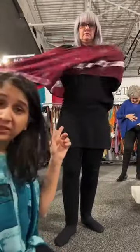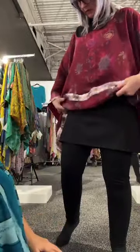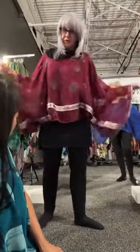And this one is a sheer one that she's trying on. I kind of like it with that in the front too. I feel like it adds some fun definition there. Mm-hmm. Yeah, that looks great. That looks great. So that top? Yes, no? I wouldn't buy it for myself.